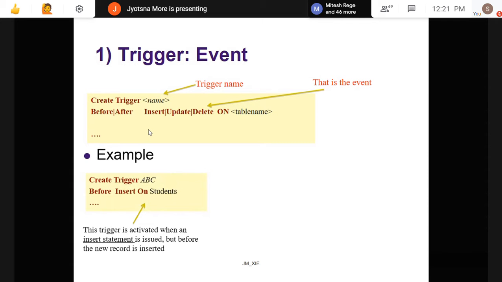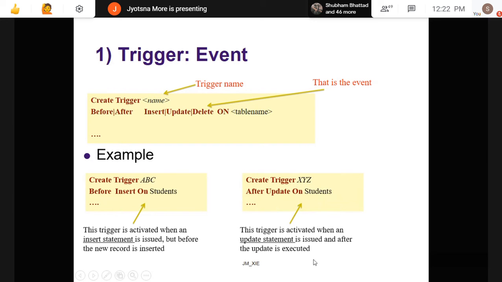So we'll see an example for that. Create trigger ABC. ABC is the name of my trigger. Before insert on student. So I have created a trigger ABC before insert on student, and further it is not complete. I am just covering it line by line for your understanding. This trigger which we have created uses the before triggering time, on insert, on the table name. So the trigger is activated when an insert statement is issued. If someone is trying to insert into your database table student, before the new record is inserted, it will fire the trigger. That is, whatever you have written further will get executed first, maybe checking or whatever you write inside the trigger. So the trigger will get fired before inserting the value which is asked by the particular user. So this is before insert.